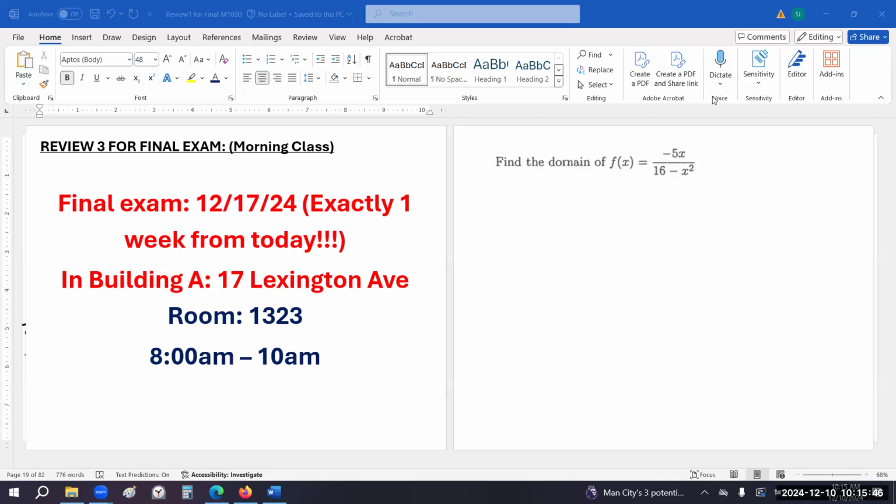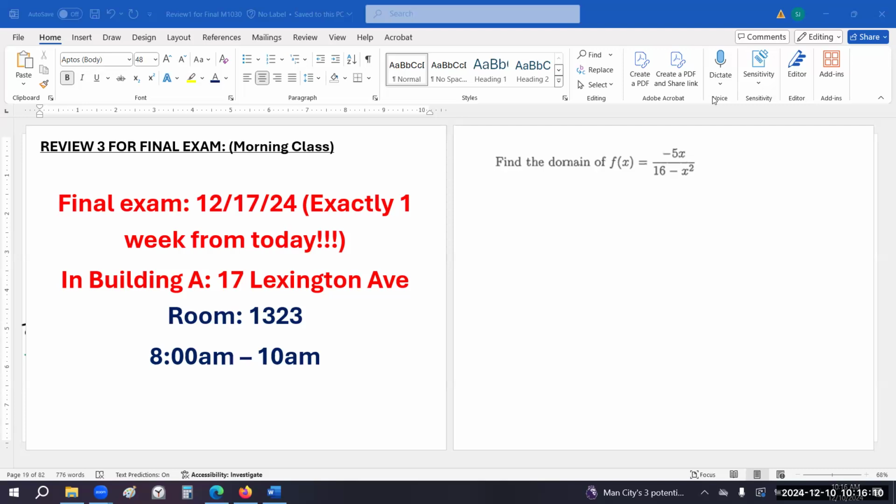So our final lesson will be exactly 1 week from today, 8 a.m. in the morning. So don't be late. If you are 20 minutes late, you cannot actually take the final by the departmental policy. So definitely cannot be late, and you will not be given any extra time.